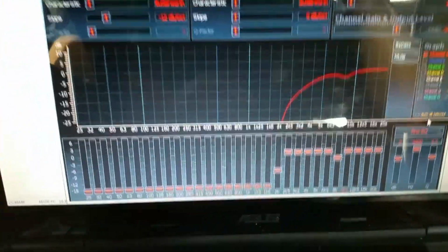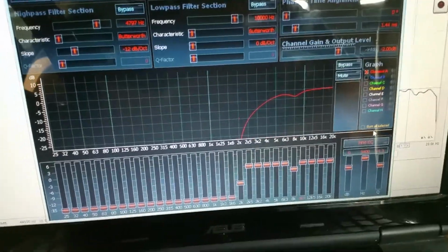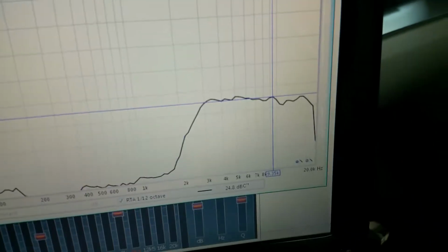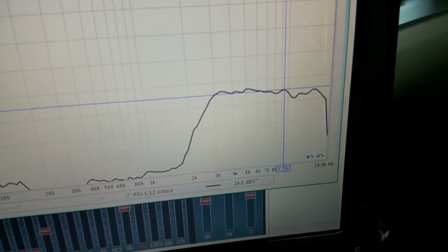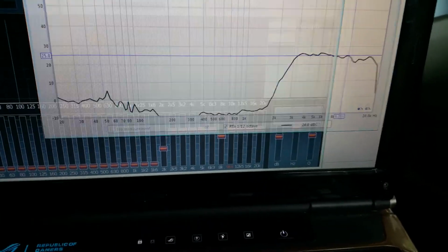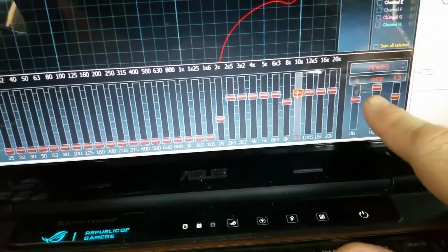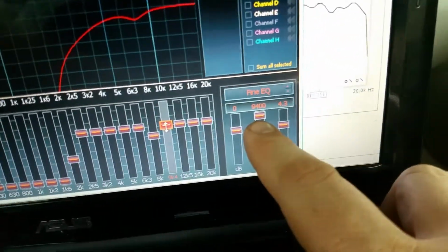So this will be a continuation of number 7. I'll just put it as part 2, but you guys already saw that on the title. So anyway, got Rue here. Got a little bit of a peak right here at 9.3-ish. So I went ahead and I took my 10K band and centered it at 9,400.